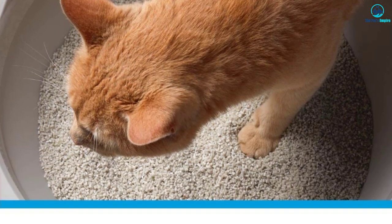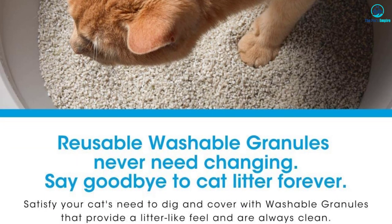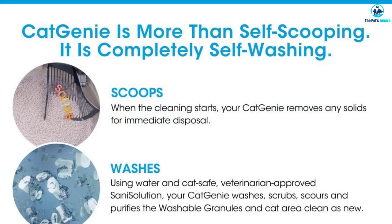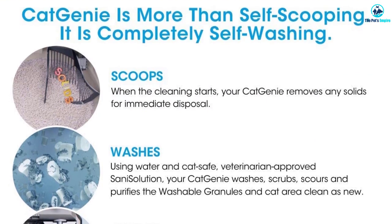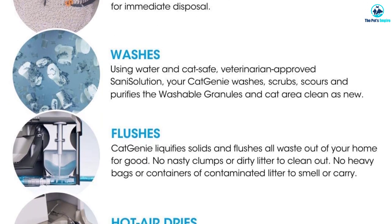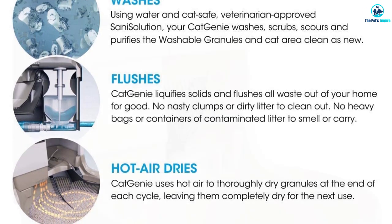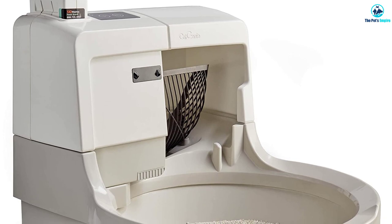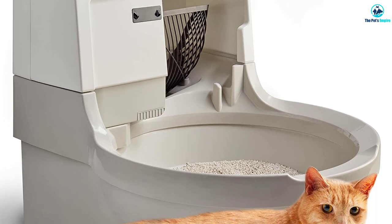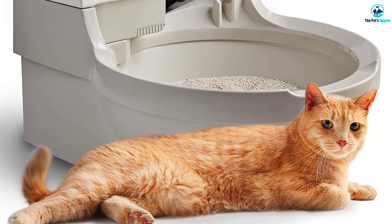While the washable granules work well, you need to be aware that they slowly get washed away. However, they're biodegradable, so there's no risk of them clogging your drains. Still, you will have to continue buying more washable granules as they get used up, and the recurring expenses make it quite costly to upkeep. As ingenious as the design is, since it's just like a toilet, this self-cleaning litter box is more complex to set up than other models. You have to use the included T-adapter to connect the box to either the cold water supply that drains into your toilet or a washer's cold water supply that drains into the laundry waste pipe. While this might sound complicated, it's still relatively straightforward but might be a bit fiddly.